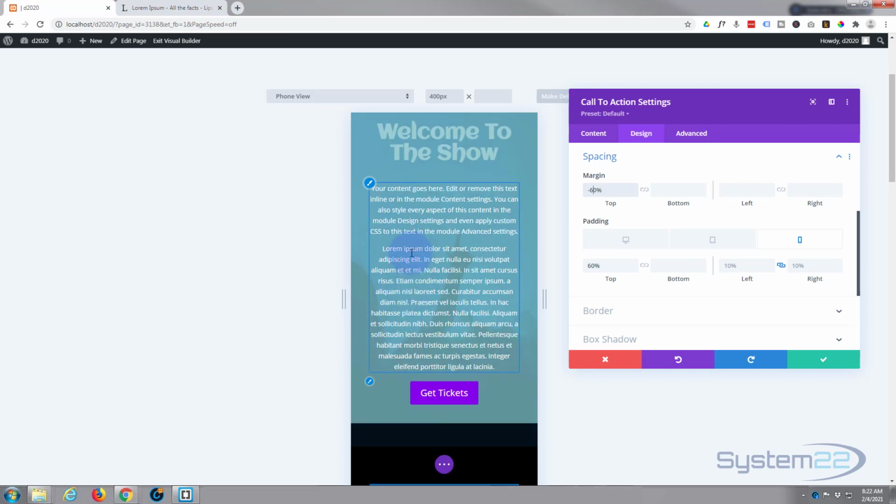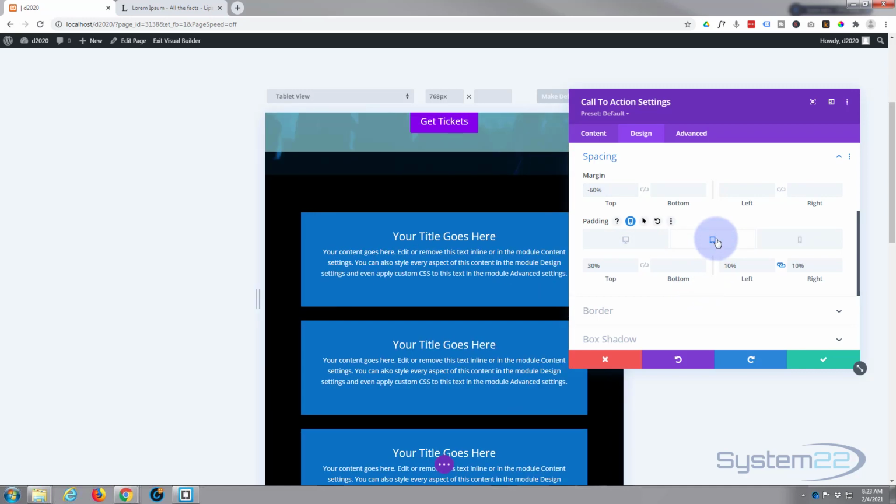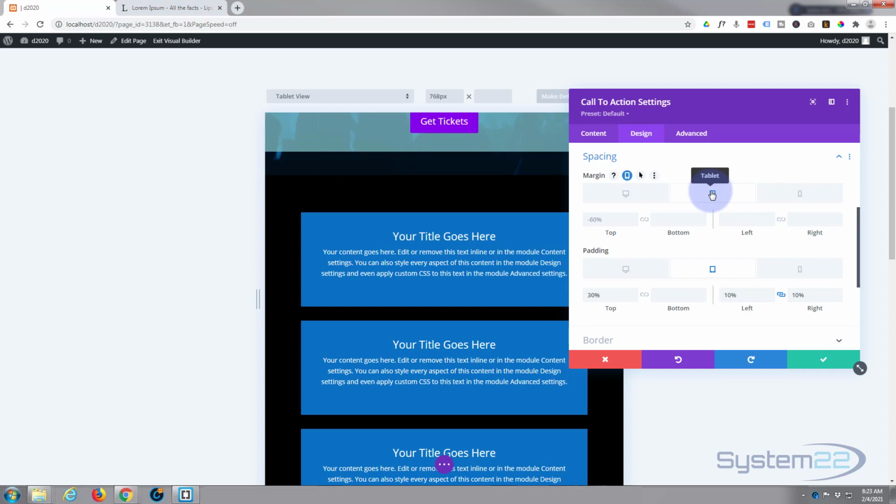Now, of course, you can disable the effect we're going to do on phone or tablet if you don't want to have it. That's going to work fine. So we've got 60 on mobile, and we want to make sure this is correct, and 30 on tablet.